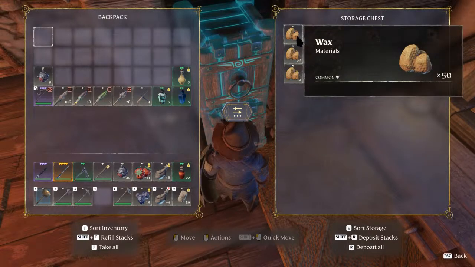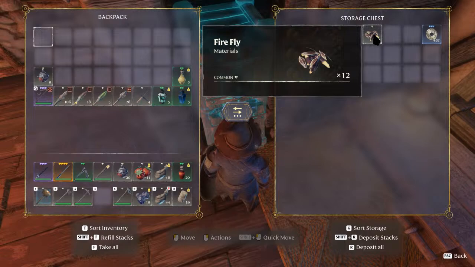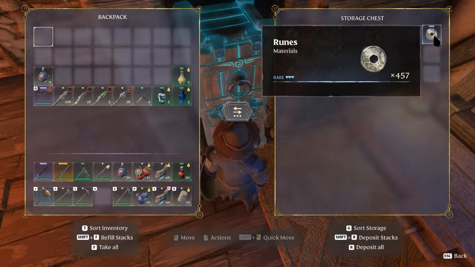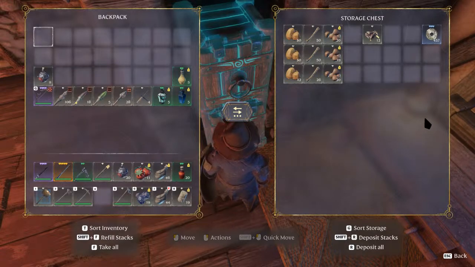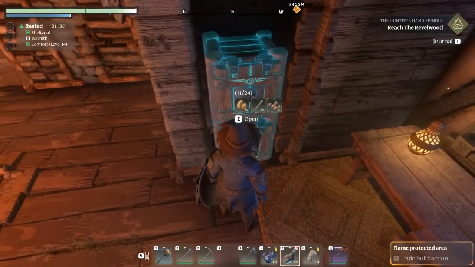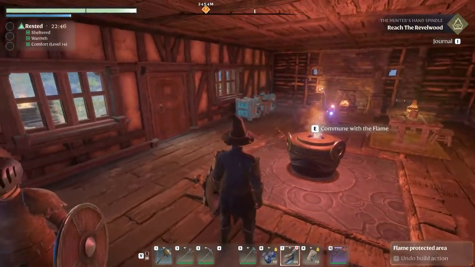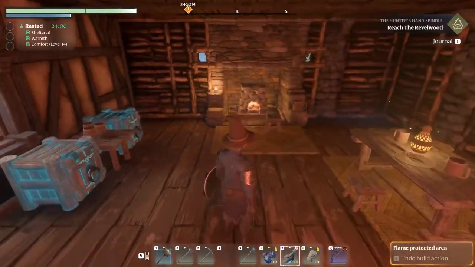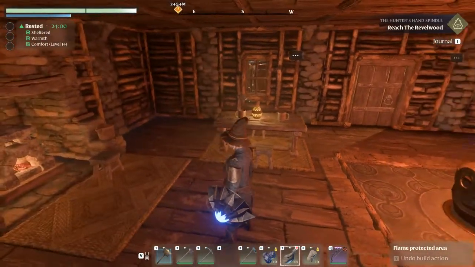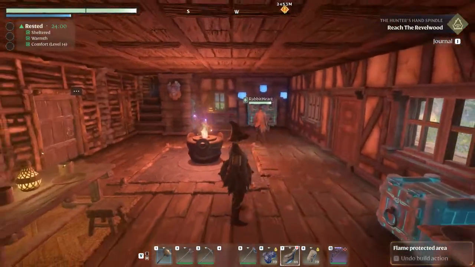We're getting a lot of wax, a lot of bones. We needed to try to find a lot more firefly things. And here's our ruins, because in that last update they fixed it so they can pull ruins from the box. Before they couldn't, and we need them to upgrade our tools. We were excited about that. And then I moved the work table over here. That freed up a lot of room. This was really cluttered over here, and it was hard to get around because we did have the chest here. So that's how we reorganized.